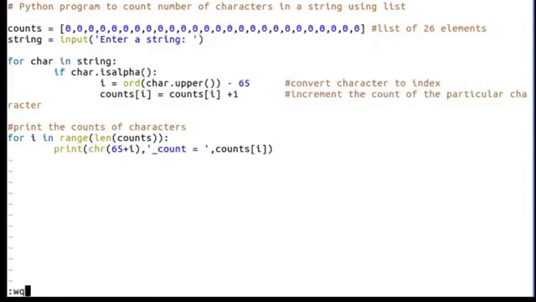And one more thing here is, instead of 65, because I know the ASCII value of A is 65, which I remember, I have subtracted it. Otherwise, what you can do is subtract something like this, where you also convert A to a number and subtract. If the value of A is subtracted from A, it will be 0. If the value of A is subtracted from B, it will be 1, something like that.